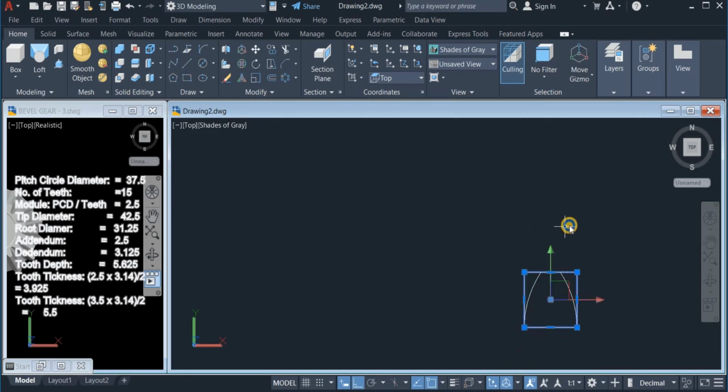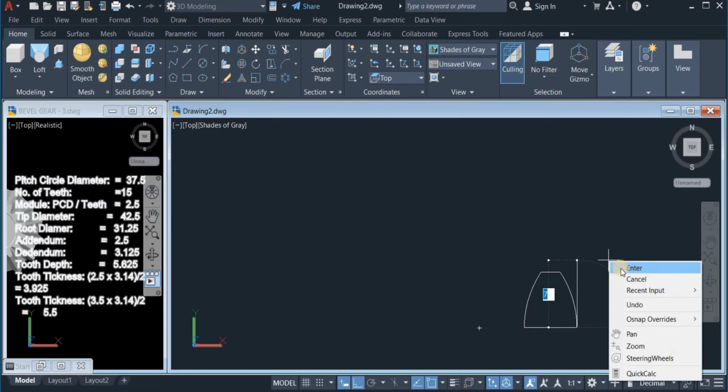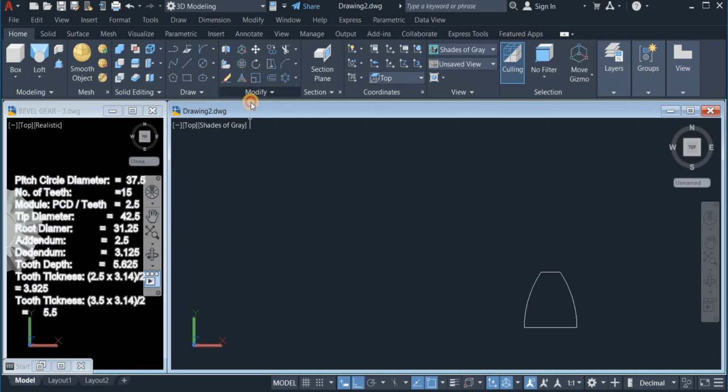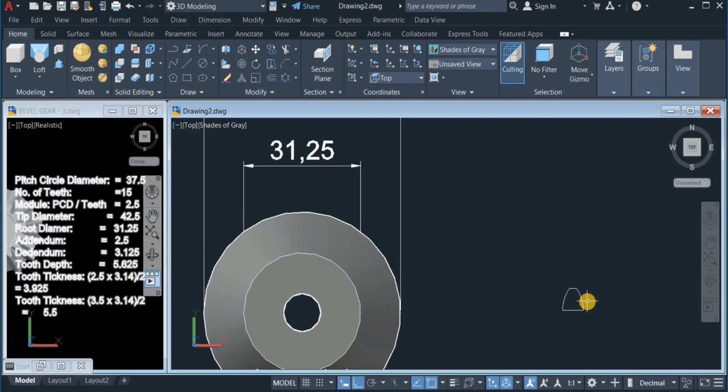Now remove this. And close it off from midpoint. Enter. Now use the join command again. Join this up. Alright. Now this is the two profile for the bigger circle. Click on this, move it to the point, drop it here.